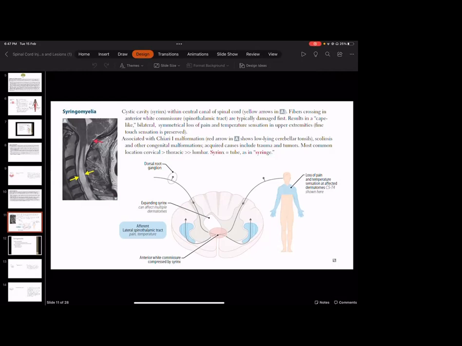Okay, and they're associated with Chiari malformations and scoliosis. So something to remember is Chiari malformations. I don't think they're going to present, or they will present, but I'm saying it'll be kind of difficult for you to see in the question. But scoliosis is something very simple. You can keep that in mind. Scoliosis can lead to Syringomyelia. Also, trauma or tumors in the back can later in the future lead to this.